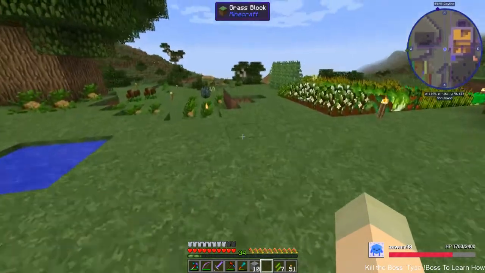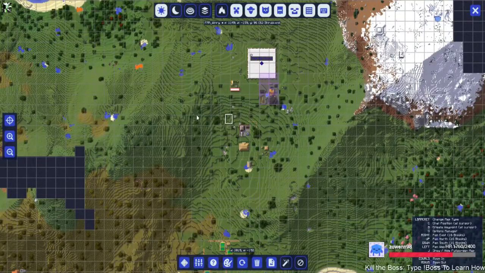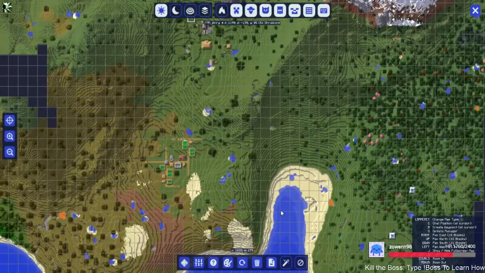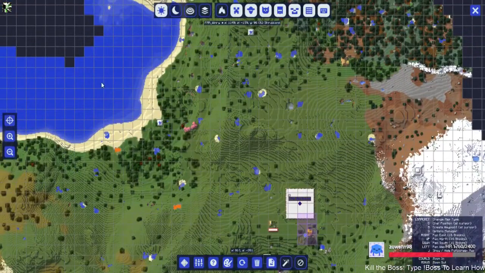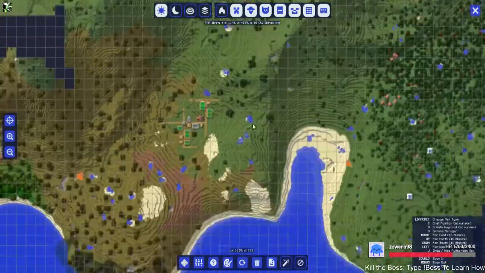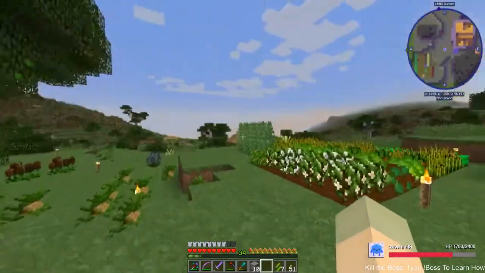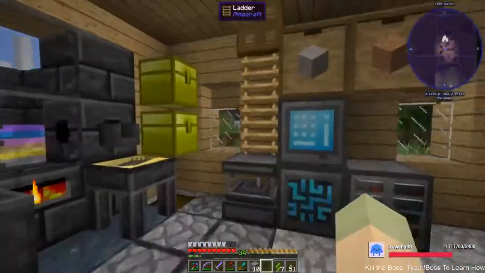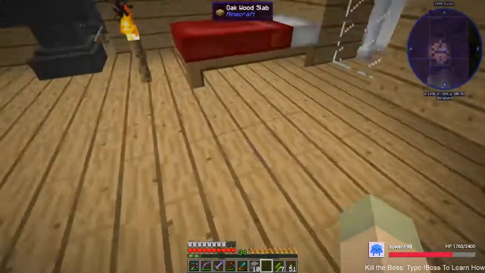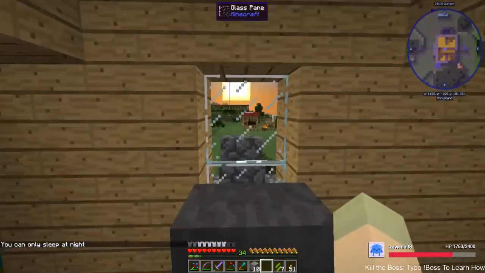Yeah. Okay. Water. Is that the closest water? Well, really. This looks deeper. We might have better luck at getting squid. That looks pretty shallow. Well, let's go this way. And it's almost nighttime. Let's sleep, because I don't want to do my squid hunting with other things attacking me. I can only sleep at night.